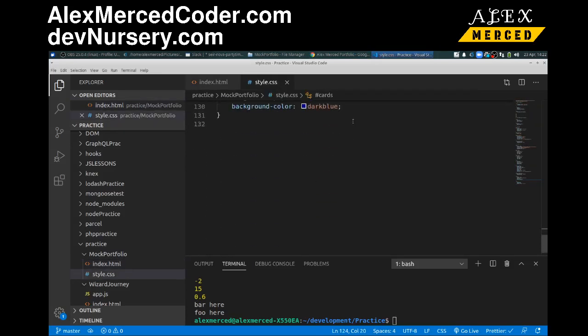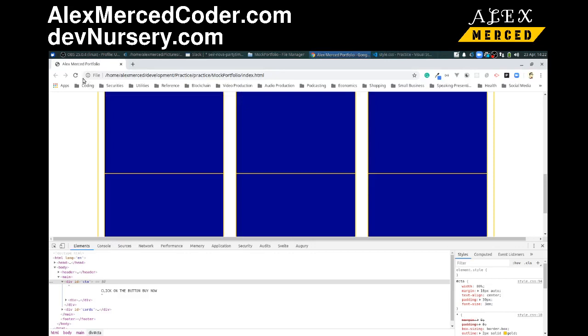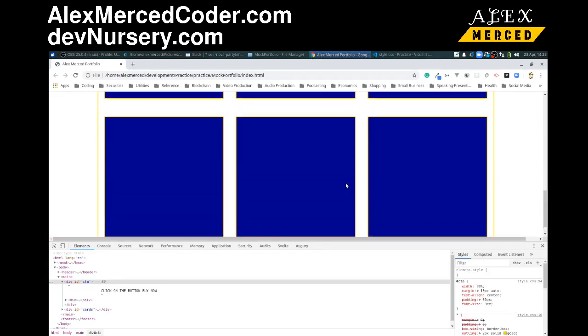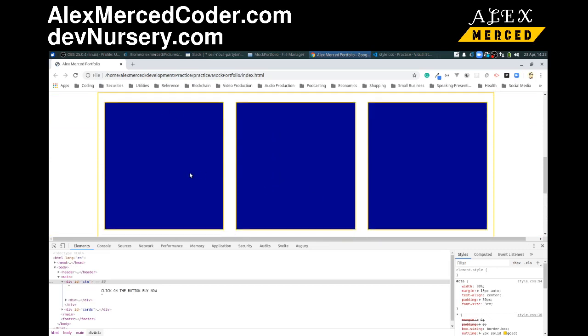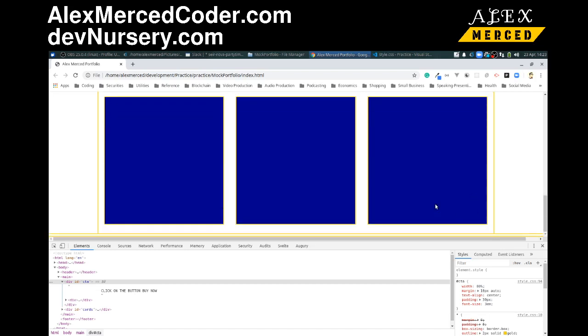The card margin. I want to add 30px top and bottom. I'm not going to edit the left-right margin. That's already kind of taken care of by the justify content. Now let's do that. See, now there's a little bit more healthy space between the cards. And then you just put in whatever content and style it that's inside the card. And that's it. They're just basically a bunch of divs, and I can just keep adding more and more of these cards, and then I don't have to restyle them, which is very nice.